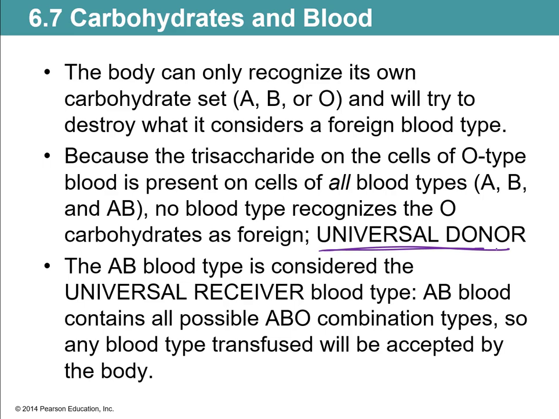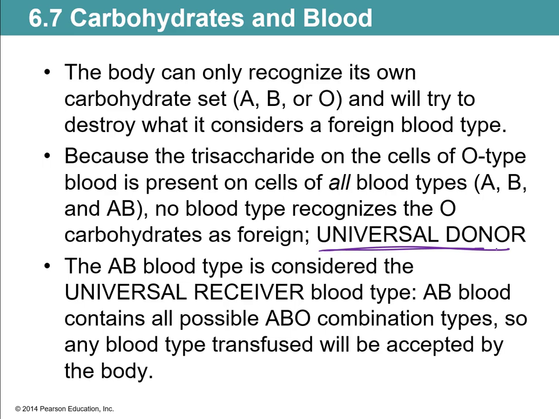The more rare is AB. AB is the most rare. B is the next. A is then next to the most common. O is the most common. And it does depend on populations too. So in different populations, type A may be more prevalent than type O. It just depends on your heritage. Like if you're European versus African versus, like my mother's Native American, everybody in my family is type O. It's extremely common amongst Native Americans, type O. You just don't ever see people with AB. Like, what? They're just not.